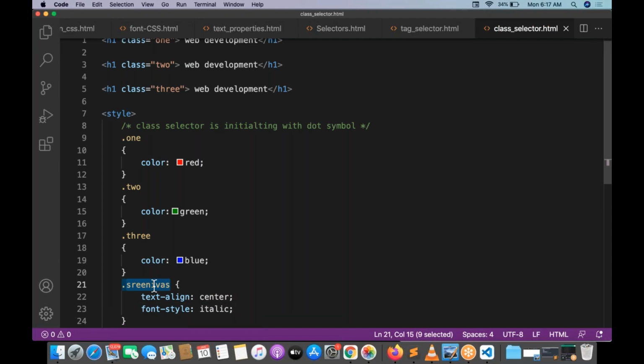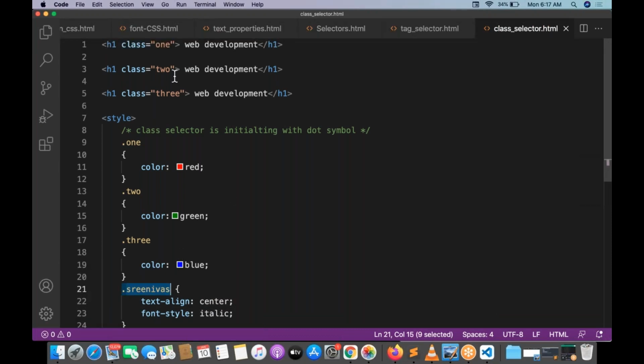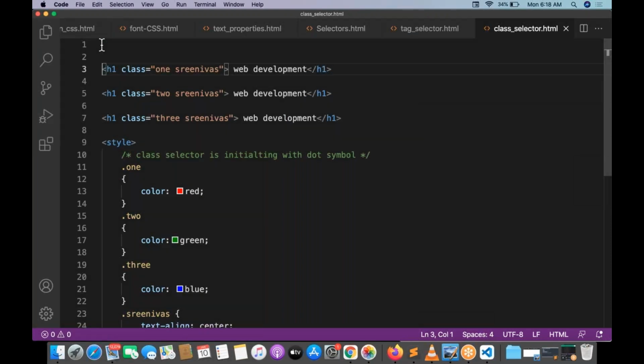Now take Srinivas and add it for the H1, the H2, the H3. I can specify N number of classes for an element. So 1 is one class, Srinivas is one class; 2 is one class, Srinivas is one class; 3 is one class, Srinivas is one class.